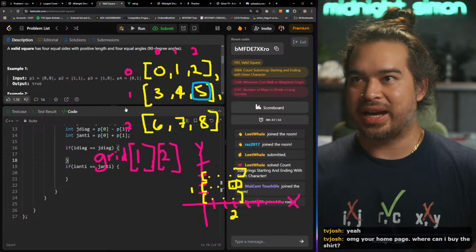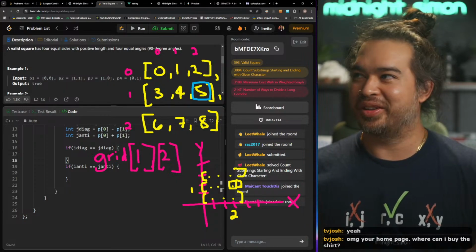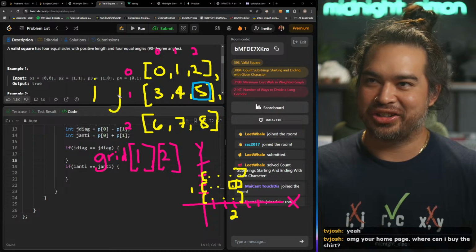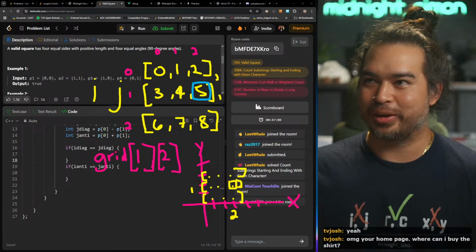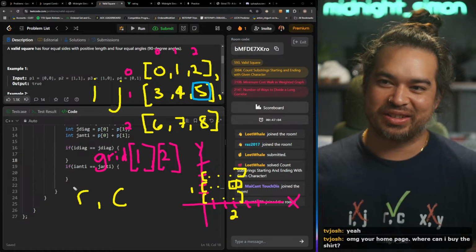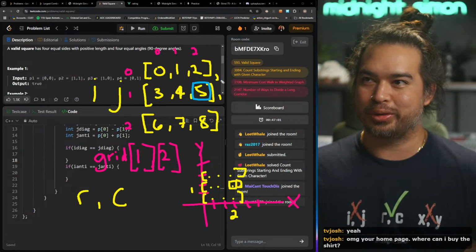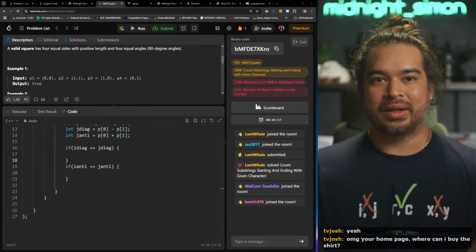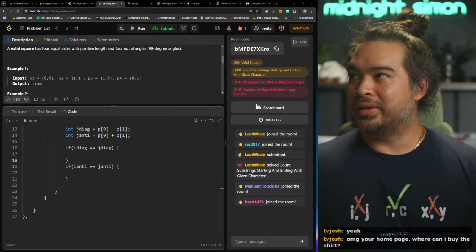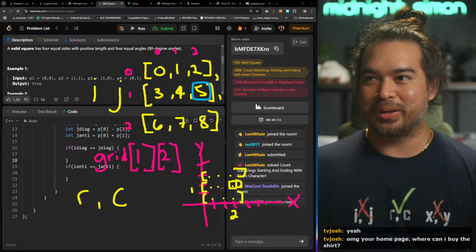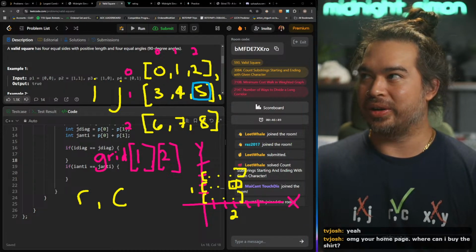I think IJ is okay, but the I kind of looks like a J sometimes when you're looking quick. But an R and a C is super clear, like which row, which column. There isn't any other way to interpret that.